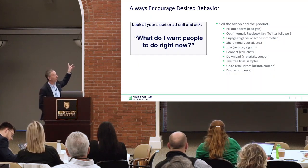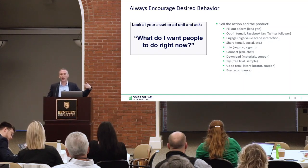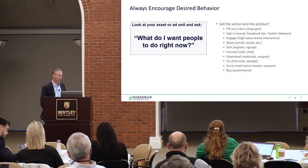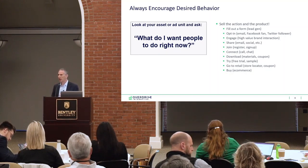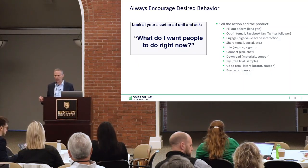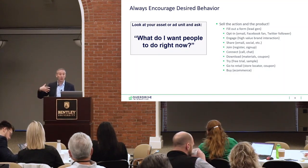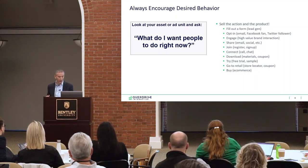We love search marketing because they've already told us what they're looking for, so we have a lot of those questions answered. Secondly, you have to encourage action. This is not a billboard — this is a direct response vehicle. People can click, fill out forms, click to call. You are trying to encourage specific, measurable actions. Your creative doesn't just have to look good; it actually has to get people to do something. Focus your creative on what you want people to do.